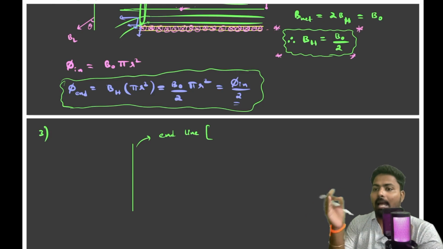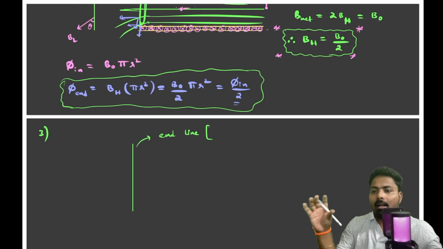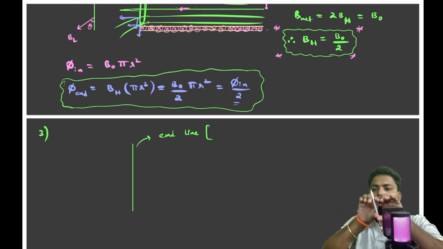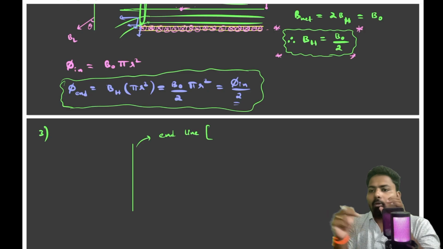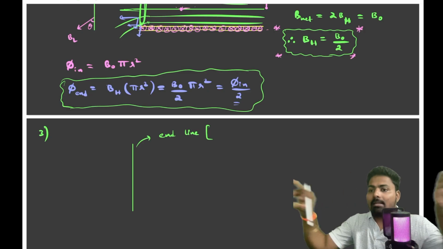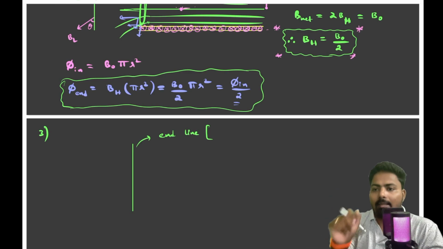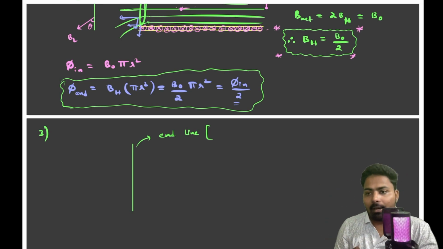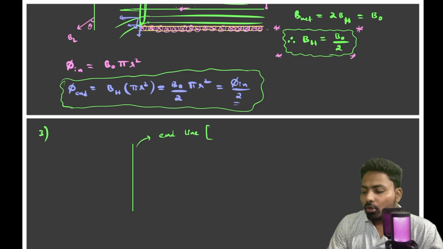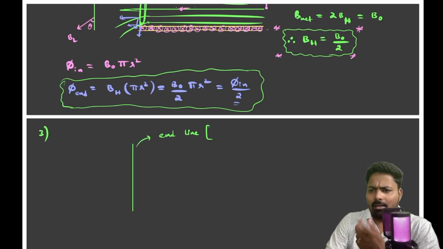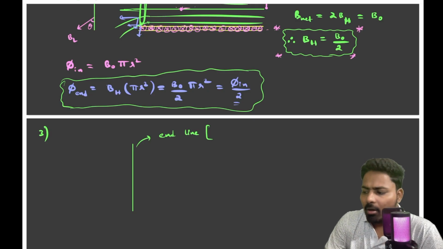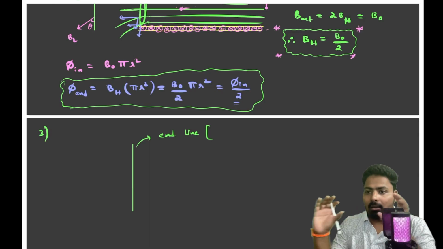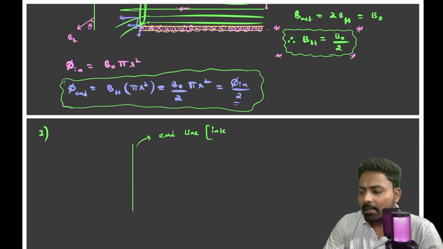To convert this non-uniformity into a uniform manner, I'm joining one more identical solenoid, which helps us create uniformity at the junction also. Now the end will become the midsection of the long solenoid, so at that point we'll be getting a uniform magnetic field, right? So if I consider one solenoid, I can say this is the end line. Or else if I consider this for getting that uniformity, I can also call it the intersection line.